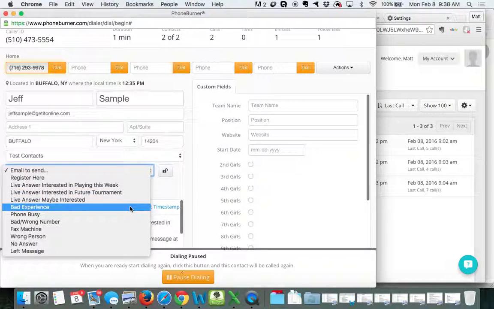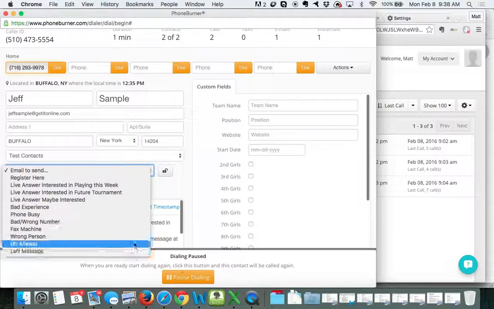Then this one is for some people out there that have come to our tournament and maybe had a bad experience somehow. Maybe the referees were bad, or something like that. So this one just says, hey, we apologize, and we'd love for you to try out our tournament again. All the other emails, you don't have to worry about. These ones get automatically sent, and I'll show you how in a second.